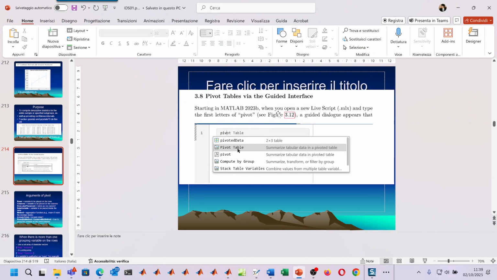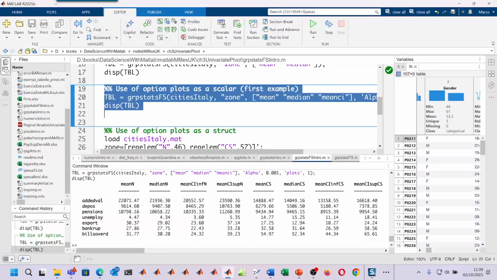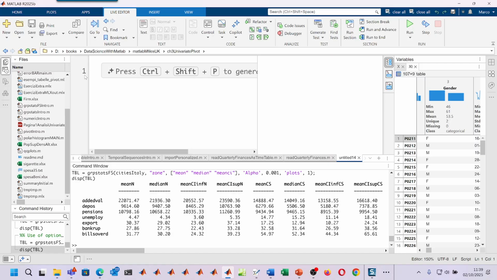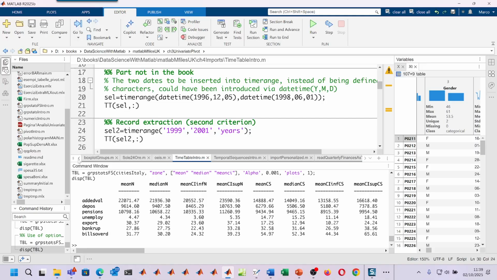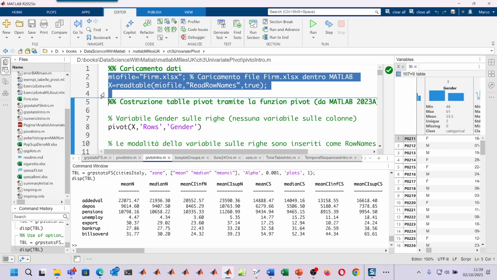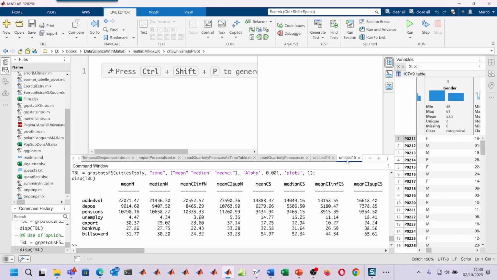Now, pivot table. You all know what the pivot table is, do you? Okay, now we see in 10 minutes how to compute them in MATLAB. So, if you do a new live script, first we load our data. First, let me load our data. Script here.